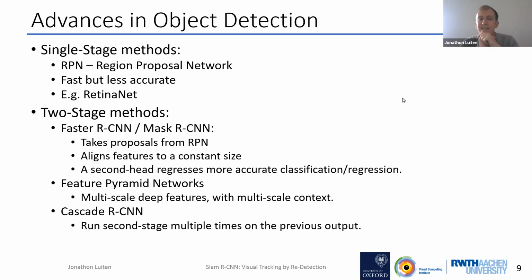And then finally, the Cascade RCNN architecture, which basically is the second stage of detection that we talked about. If you run this multiple times, each time it does a regression as well as a classification, so it actually changes the bounding box, it regresses to a better bounding box. So basically this Cascade RCNN just runs this multiple times, each time on the new, most up-to-date bounding box, and then improves the detection by doing this over and over again. So kind of an iterative process.